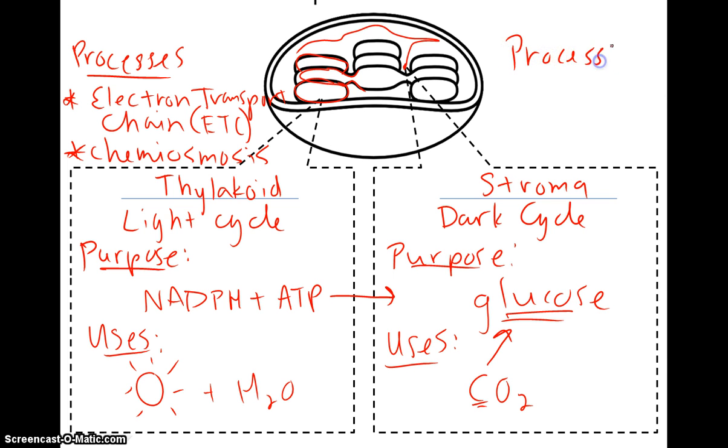And then the dark cycle actually has a special name for its process. So that wheel that spins, or that cycle, was named after the guy that discovered it. And it's called the Calvin cycle. A lot of students remember it as the Calvin-Klein cycle, however you can remember it, but it's called the Calvin cycle. So that's the name of the process in the dark stage. And remember again, the light cycle happens in these thylakoids because it needs a membrane, like we saw on the previous slide. The dark cycle happens in all this empty space that's around the thylakoids. And both of these are in the chloroplast. They're just different sections of the chloroplast.